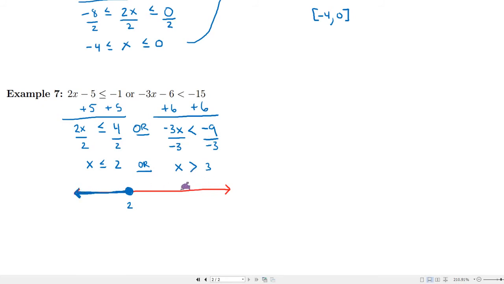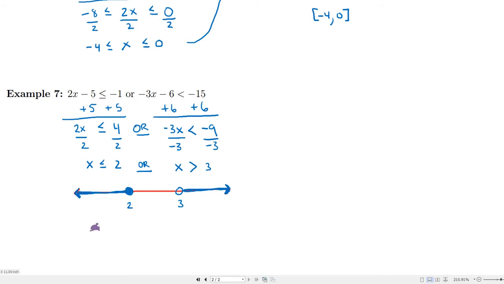And then we're also going to consider x is strictly greater than 3. So we're not going to fill in that circle, but we're going to be in this region here, right? So when you're dealing with ors, you're not looking just at the overlap. You're saying you can be in this part or this part. There actually may be overlap between those two, but in this situation, a solution is, well, you could be over here or you could be over here.